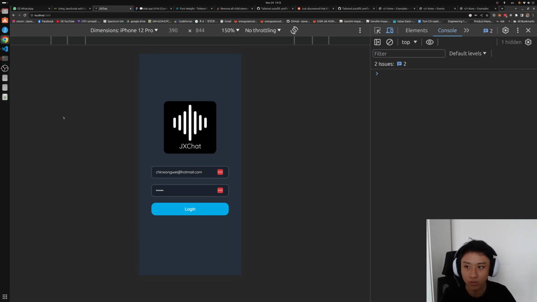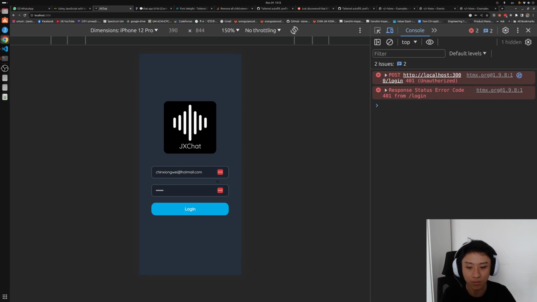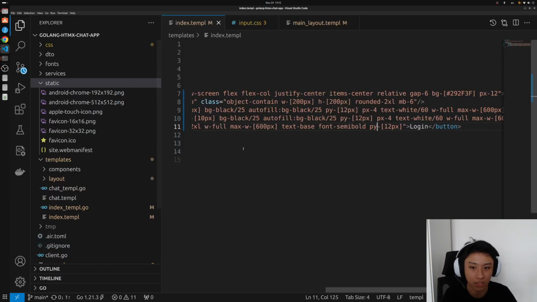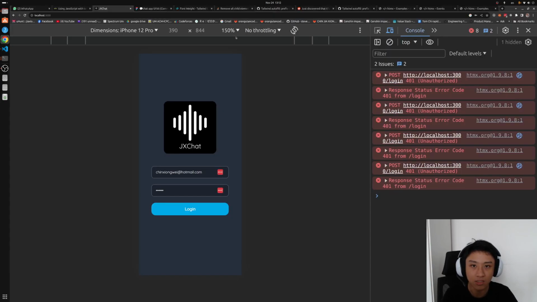So now the next thing that we are going to do is, when we press the login button, if the password and the email is incorrect, it will not show any error message. So we are going to handle the exception whenever the API returns an error. In the HTMX context, I think there are two ways of doing things. The first one is the backend will straight away return the error HTML with the status code of 200. Or I am going to handle the 401 of all the error events that is captured by HTMX.